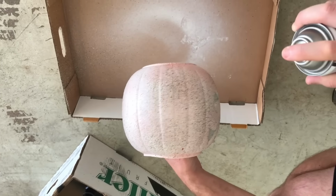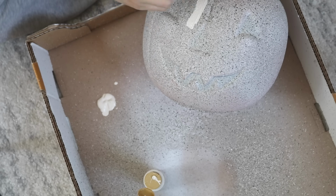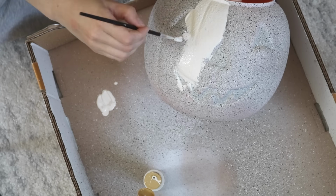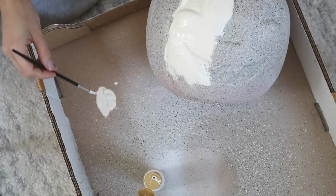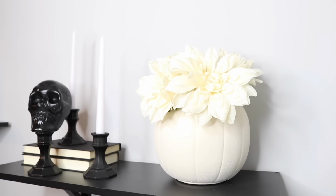I'm going to be using that same acrylic paint that I used in the first pumpkin DIY. Now, you can totally choose to just spray paint this whatever color you want now that you've gotten your texture. But my feeling is that a lot of times the spray paint that I want is in a satin finish, and I didn't want this to be shiny or have any sheen to it at all. I really wanted it to look like ceramic. So that's why I chose to use acrylic paint. And now it's just time to add the floral, and this is how it turned out.